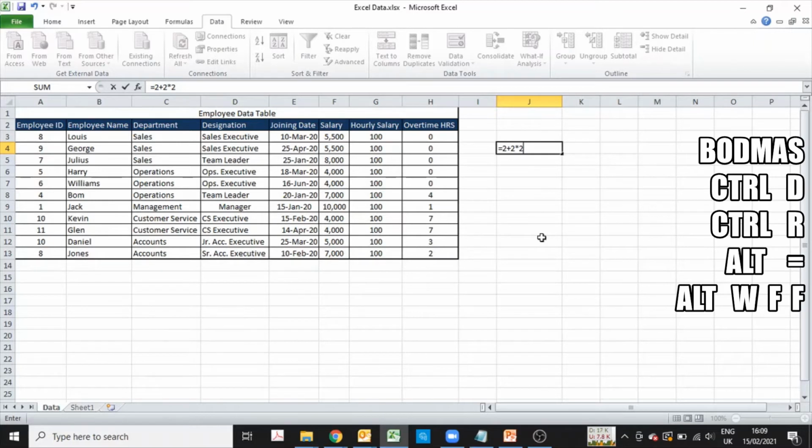Because Excel follows the BODMAS rule. So if you have all the operators, it will first use the division and the multiplication, and then the addition and the subtraction. So in BODMAS, it is brackets first. If you are using brackets, then it will solve what is there in the bracket first. So you see now without brackets, this is the answer. If I use the same thing in brackets, and if I do the addition first, then the answer is different. So always remember, when you're using these operators plus, minus, multiplication, division together, you have to use brackets to make sure the results of the formulas are correct.